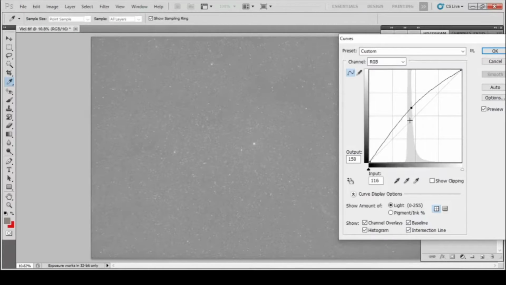This image is also shot with only a star tracker, a camera and a tripod, nothing advanced. It's very beginner level, so you can also do it yourself.